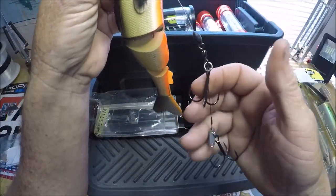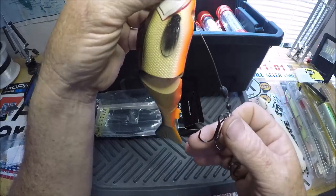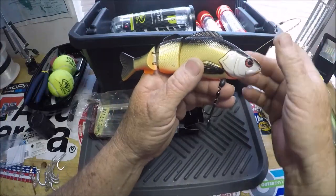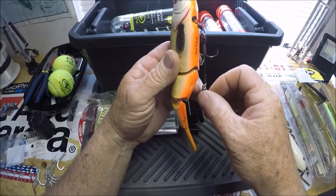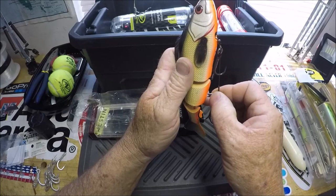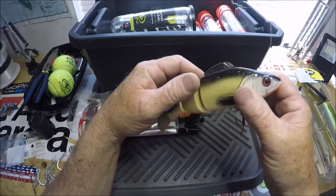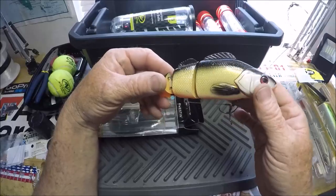You've got this double stinger system here — is that bad-ass or what? You've got this line-through system, then you push that up in there. This company is doing some innovative stuff, folks. You take that and re-stick it back in there — bam, it snaps in. I don't know if that will wear out over time, but I can't wait to see this swim.